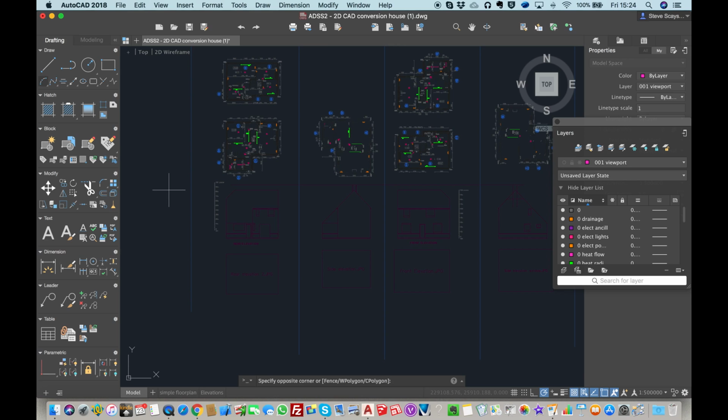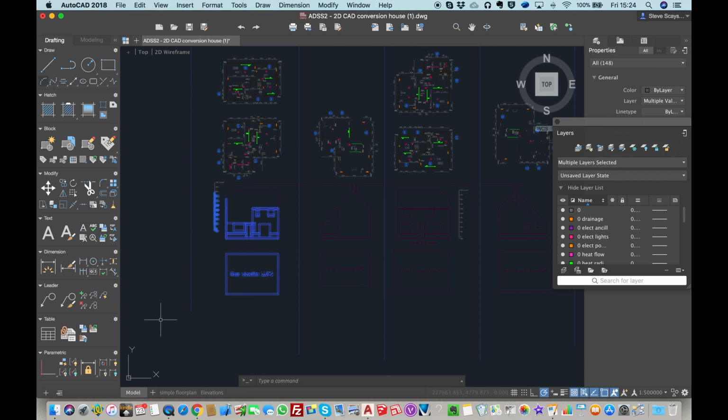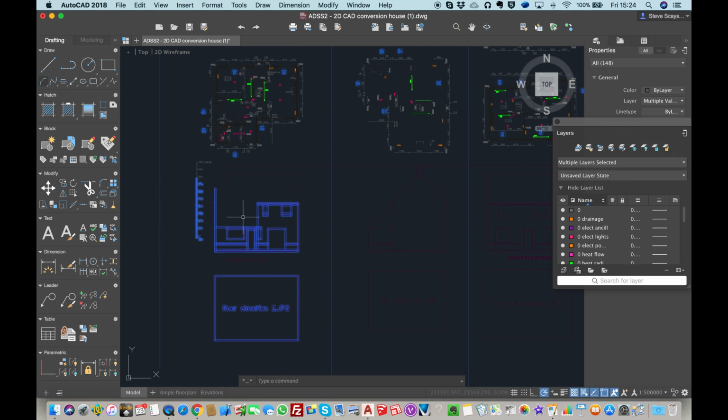To do that, I need to just highlight the area. What you need to do is just highlight one of these boxes. Left to right, if you drag a line across, will select anything that it encompasses. In other words, the shaded area, if it encompasses it, it'll show it. If you do it right to left, anything it touches will be highlighted. So if you've done this, you'll find this up here and you can see it down here.